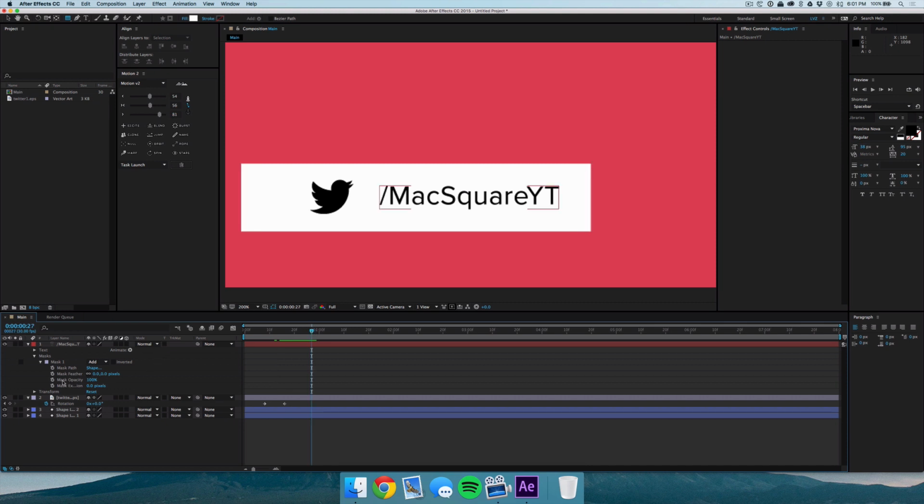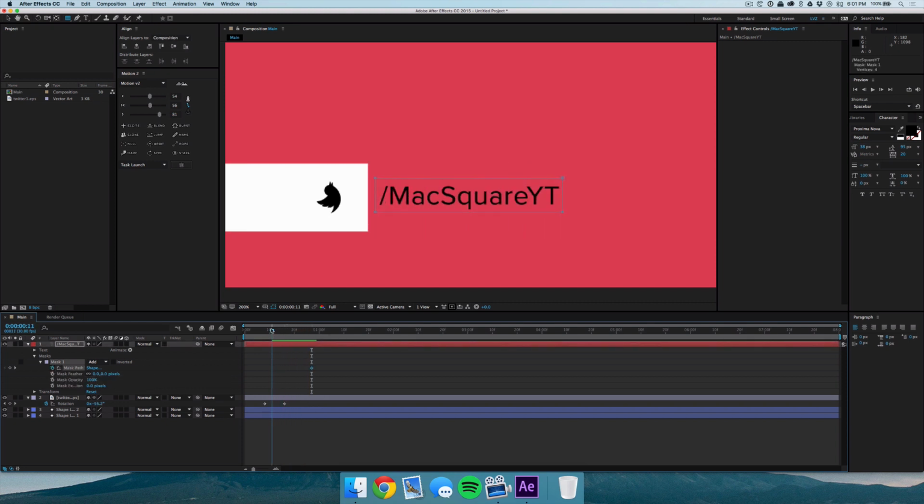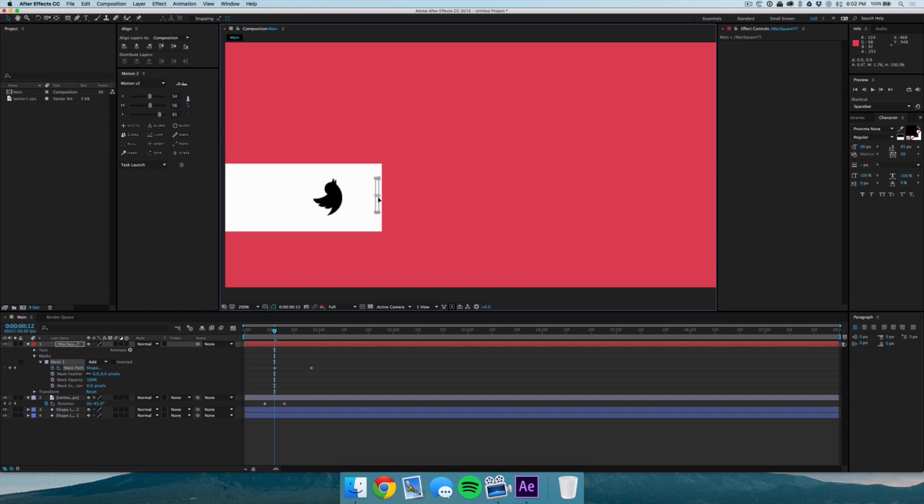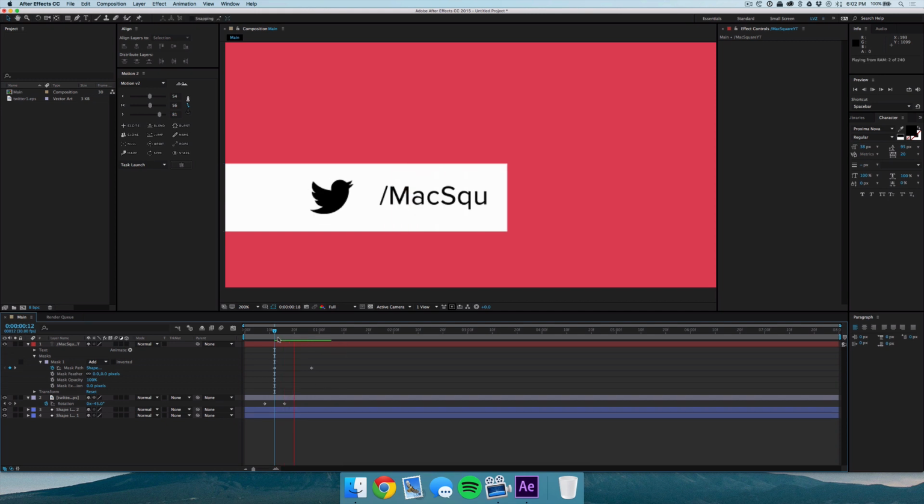and go to the mask path and hit a keyframe, and then go to the beginning to where the rectangle hits the text, and we're gonna hit V on the keyboard, double click into the mask, and just click and drag from right to left. Now you don't have to stack this completely on top of itself, just so that the text is not showing, and this can be exact so that as the rectangle starts to go behind the text, it is pretty much the same as it goes.